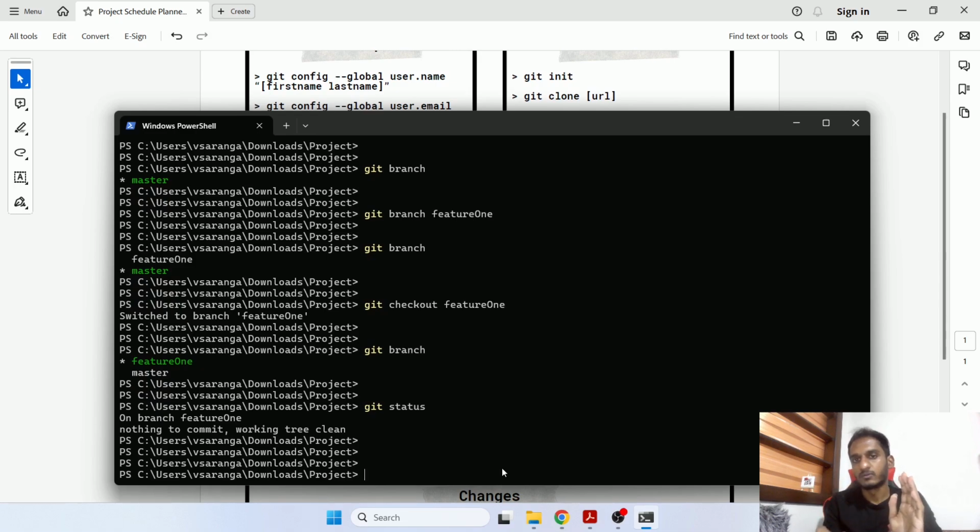Anything you do now will be available only on your branch. That means if you make some changes to your file here in the feature branch, and then go and check that file on the main branch, those changes will not be there till you merge them. For example, this is like keeping two different copies of the same repository, the same file. You have two copies. You update one copy, and the change will not be available on the other copy, until you merge these two.